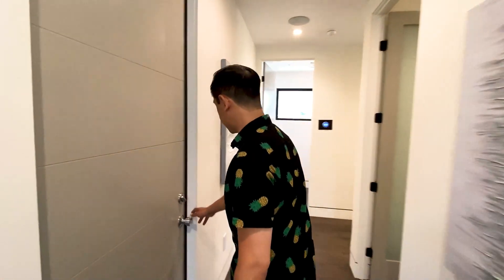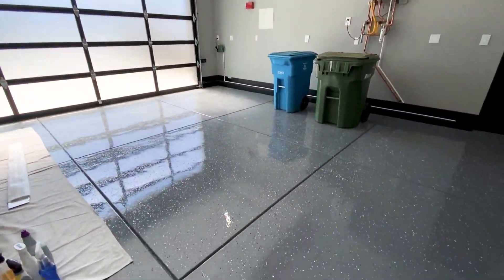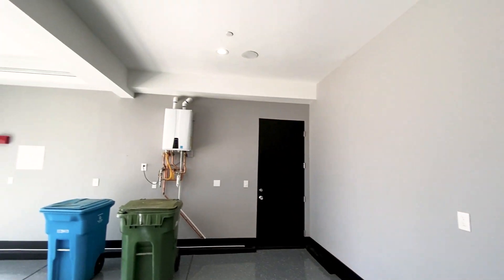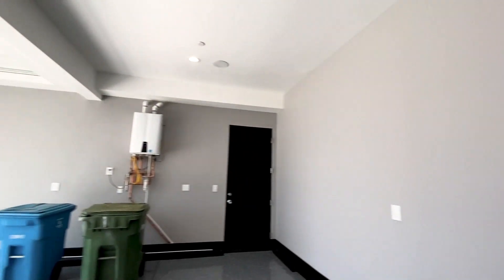Moving on to the rest of the first floor — there's one bedroom on the first floor. Here's the garage. I love what they've done here: the epoxy floors are extra glossy, just shining and gleaming. We have a tankless water heater. Everything in the garage is finished — recessed lights, and you even have speakers. The surround sound is in the garage as well as the rest of the house.